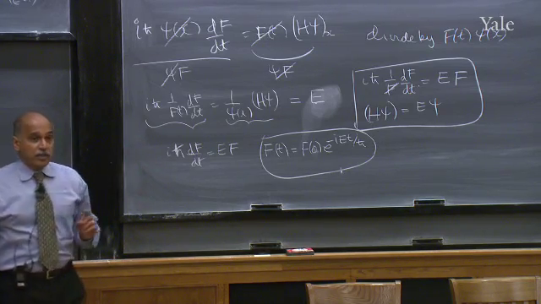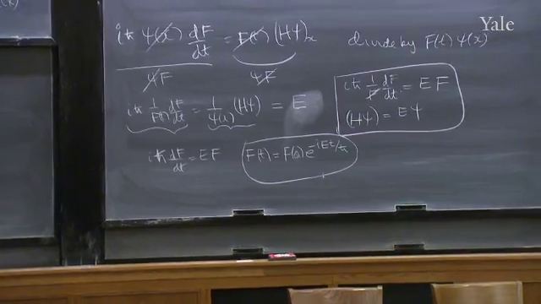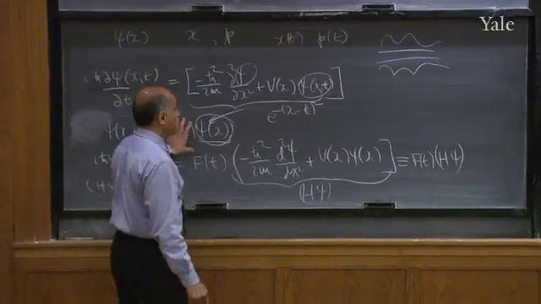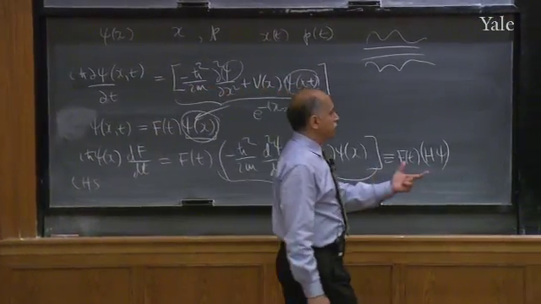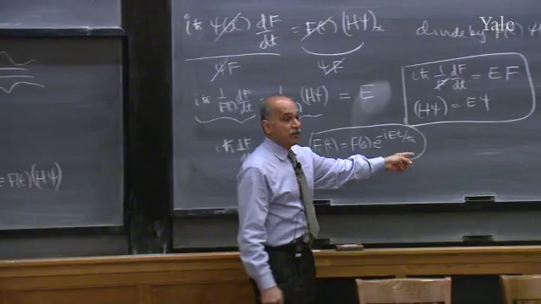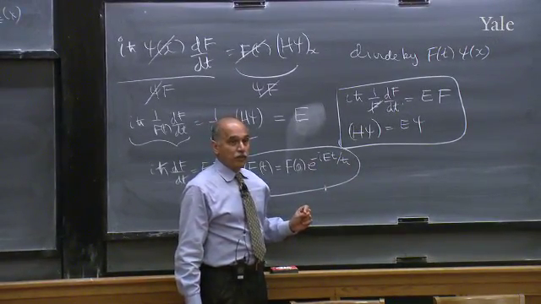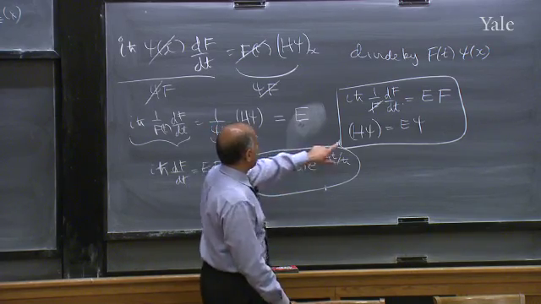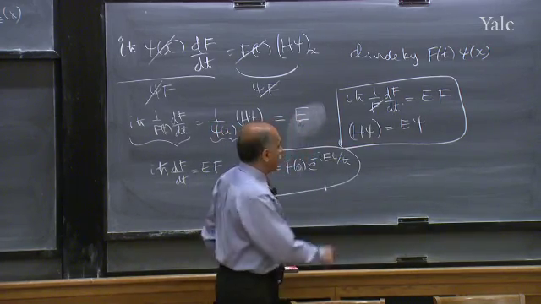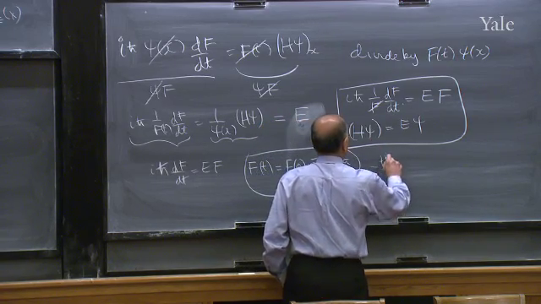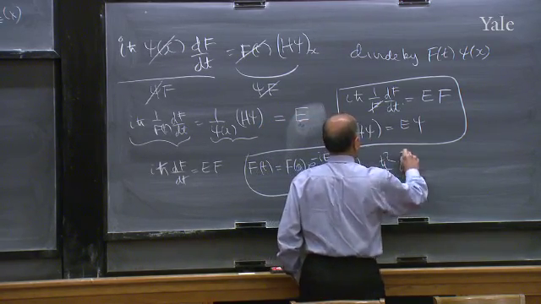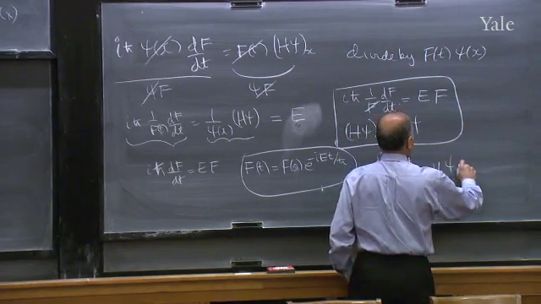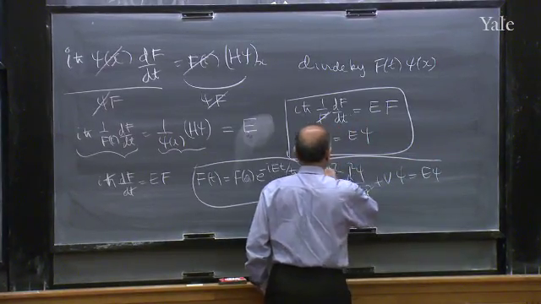So let's stop and understand. It says that if you are looking for solutions that are products of f of t times psi of x, f of t necessarily is this exponential function. It's the only function you can have. But now, once you pick that E, you can pick E to be whatever you like, but then you must also solve this equation at the same time. But what is this equation? This says minus h bar squared over 2m d2 psi over dx squared plus V times psi equals E times psi.